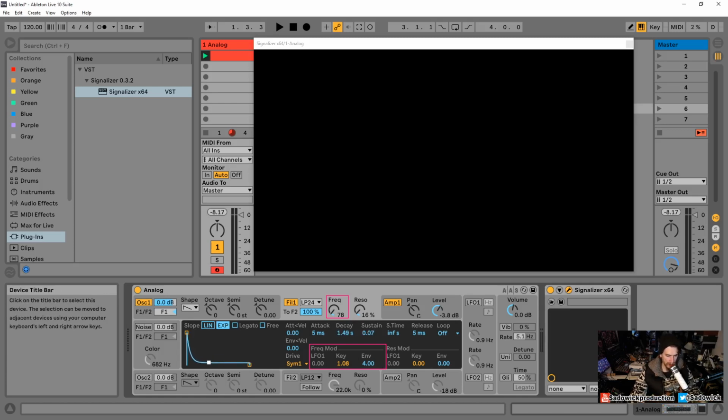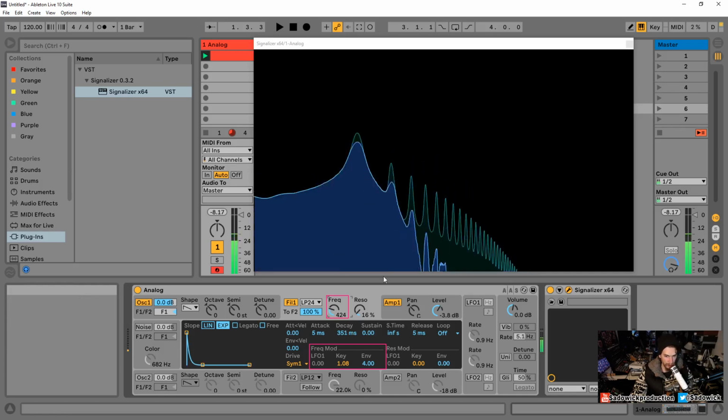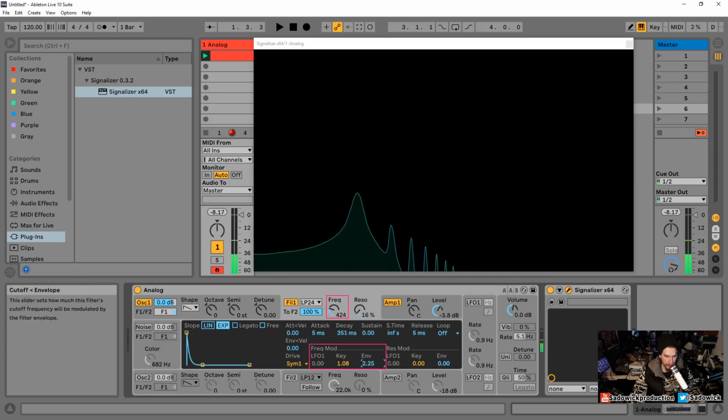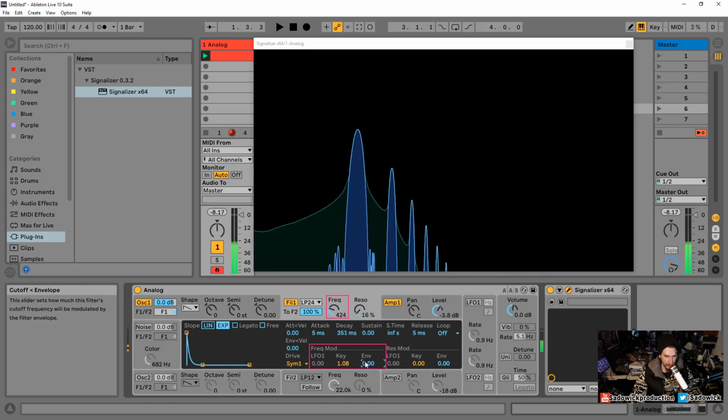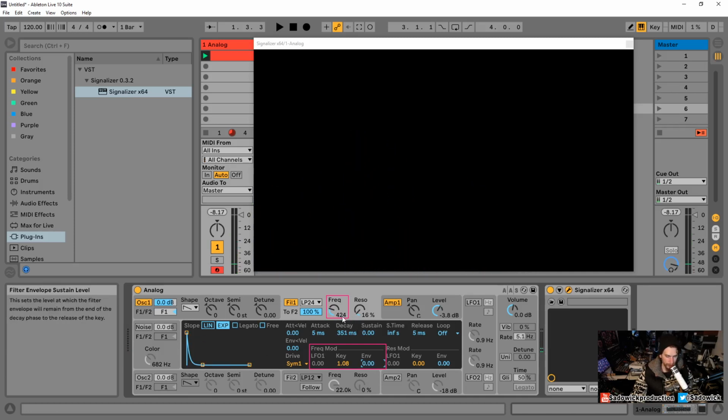So right now it's exponential. And if we set this down here, it will open really quickly and then close. And you get a really cool result. And I'll bring this down. So right now the filter is at 424.